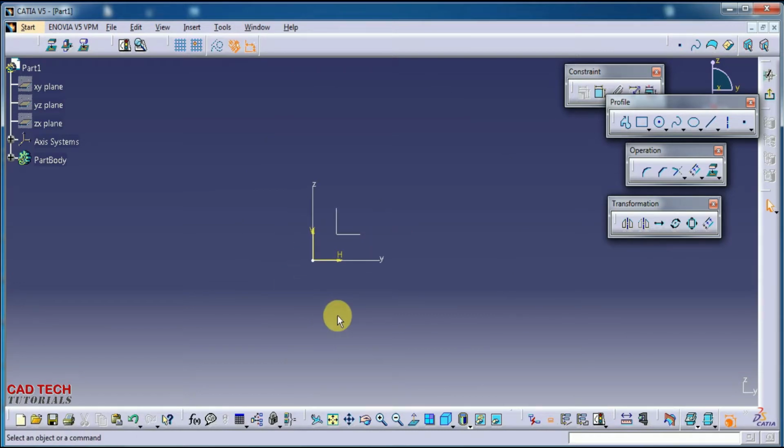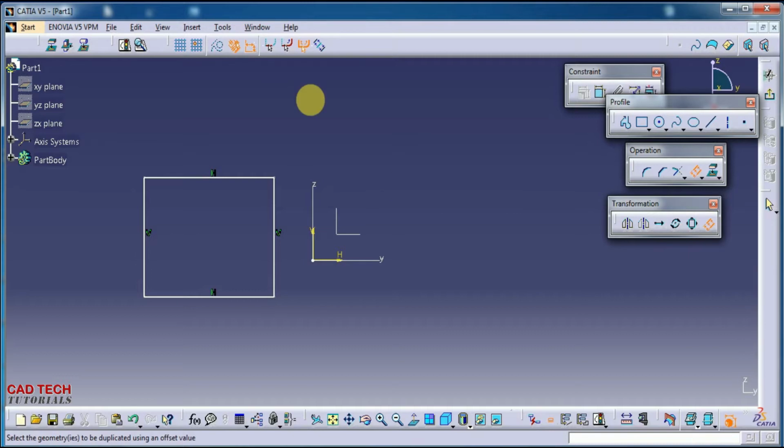So guys, this is the offset. Once again, clear view. Draw a line. It is a complete rectangle offset. Here no propagation.